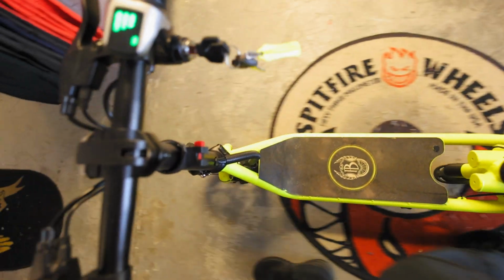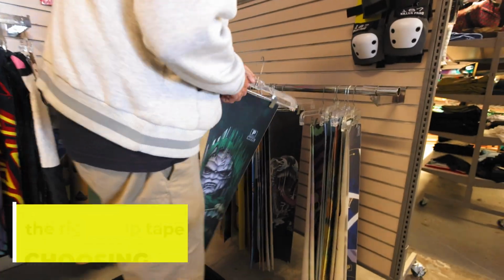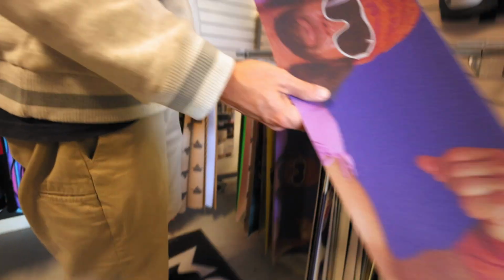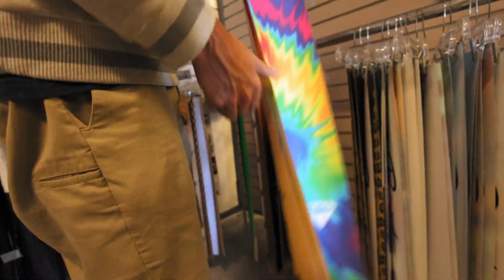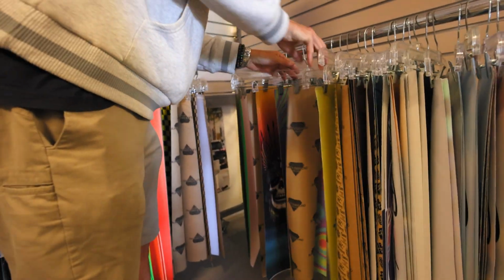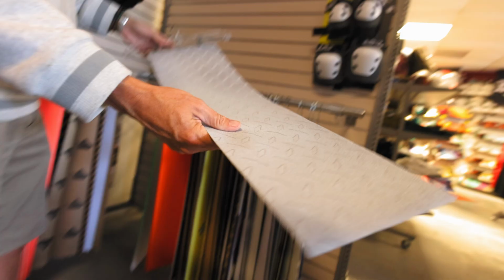Our grip is a little different. It's a little bit more grippier. Oh yeah, definitely. Dr. James. Some art stuff, some Boba Fett, anime, funny. And then there's this like tie-dye. Right. This is what my girlfriend would want. Artsy. Oh yeah. It says frog, like F-R-O-G. That's definitely very abstract. Orange. Jeez, that is even brighter than the scooter. Pretty funny. It's actually got a sheen to it. Yeah, I noticed that.